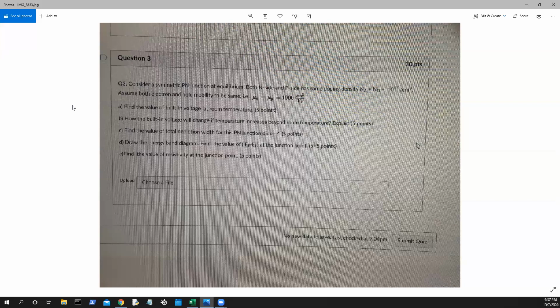And the other one is just going to be either ND or NA, whichever one it gives you. Yep. Whatever's the majority is pretty easy to calculate that Fermi level. When can you use mass action to find the other one? Mass action is only viable in silicon that is under quote unquote equilibrium. So silicon is not under equilibrium if you're bombarding it with light. That's no good. It's variable.